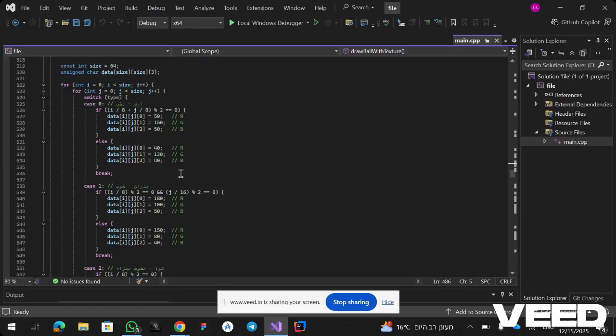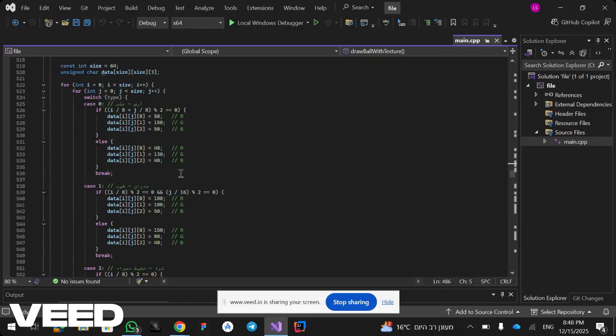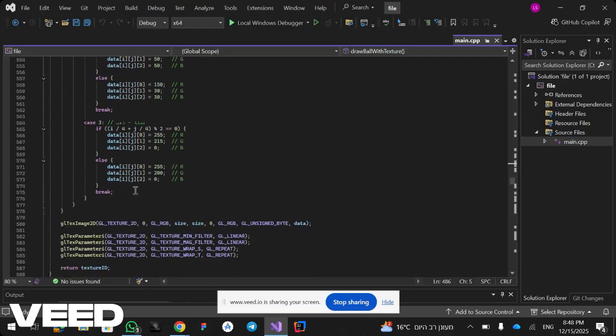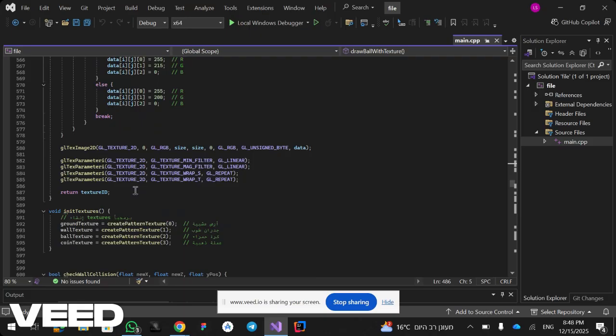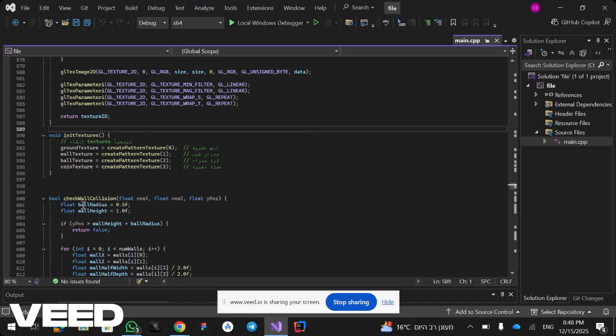All this is for the texture. Here we have the variables for the colors, for adding some colors to the game.